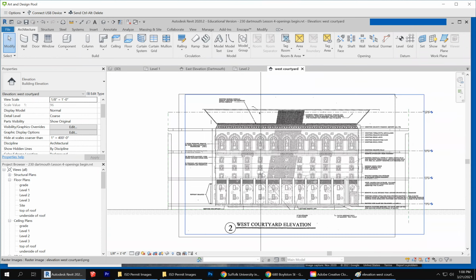I'm just going to uncheck crop view, right? And I'm going to insert into this drawing the east courtyard elevation.